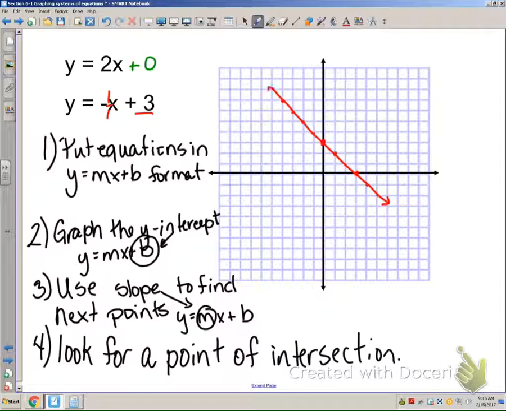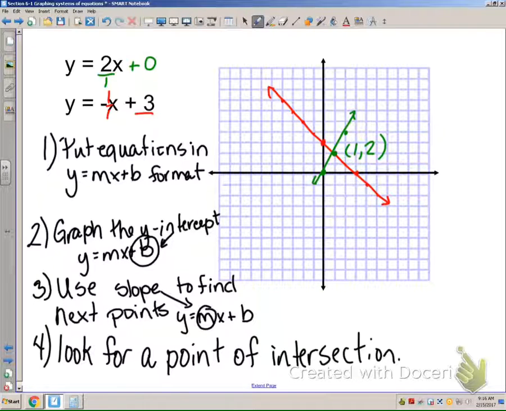Then I can draw in my line. Okay, let's go ahead and plot our green one. The top equation, y equals 2 over 1x plus 0. So I want to start off by plotting the y-intercept, which is my plus 0. Then I use my rise over run to go up 2 over 1. And I really don't even need to go any further because I have found the point of intersection. My lines intersected here at 1, positive 2. So that is the solution for this system of equations. The point that lies on both lines is found at 1, 2.